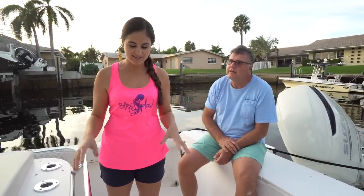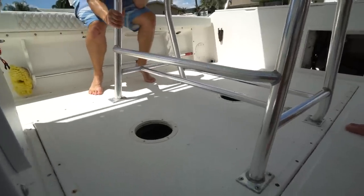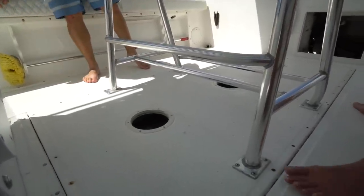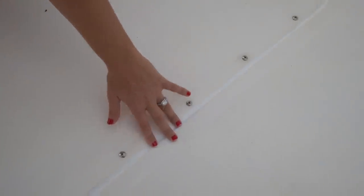All right, guys, so we finally got our boat back, and it is the moment we've been waiting for. We're about to take the boat to the gas dock and fill it up with fuel. We got really lucky with this fuel tank refit because this whole deck just came right up, and we didn't have to worry about cutting the deck open at all. But Andrew sealed it, caulked it back down, got really nice caulk joints here. It looks really beautiful. He did an awesome job.